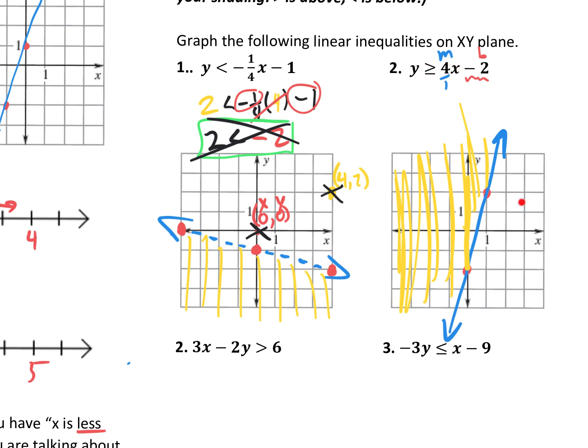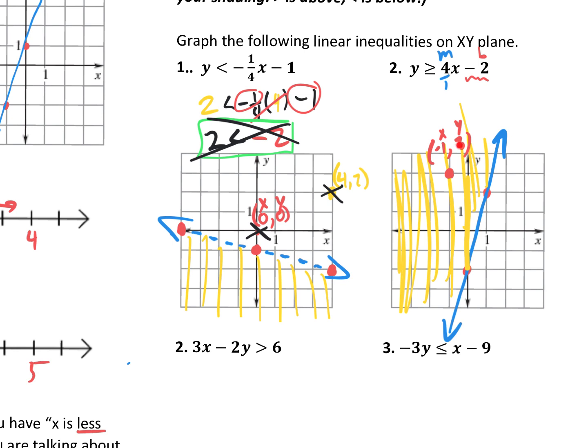None of these points over here will work when you plug it in. All of these are solutions. After all, this is why we graph, to be able to represent the infinite amount of answers that exist to an equation, or in this case, to an inequality. Okay? So for example, let me verify this for you. If I pick any point, let me just pick this point right here. This red dot right here is the coordinate -1, 1, 2, 3. So -1 for X and 3 for Y.